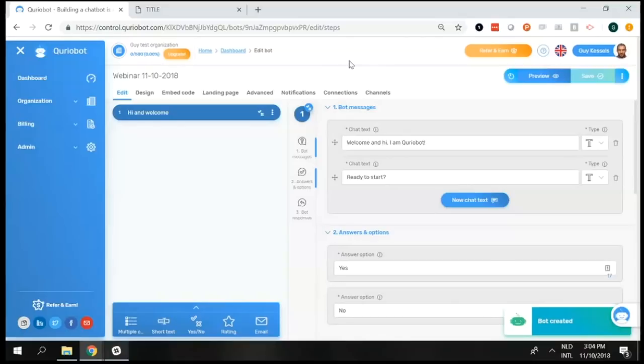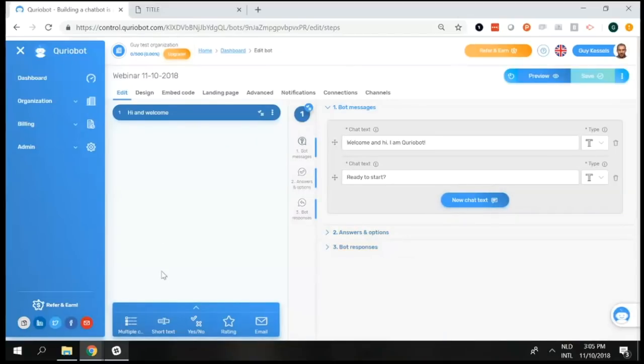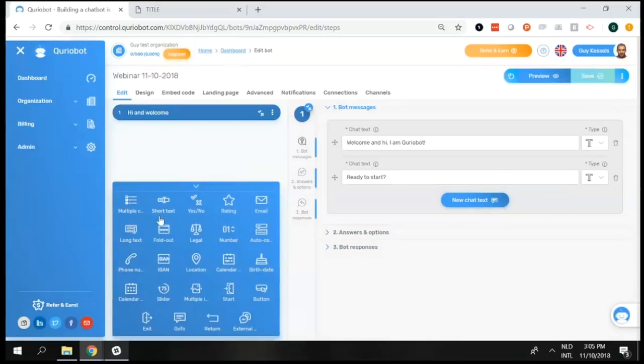Now, before going into the building of the bot, just a quick walkthrough of the different tabs that are available. Within the edit section, you can build your bot. We see a lot of people that make use of the templates but are not adding a lot of steps themselves. Please know that this menu unfolds and that there are all kinds of step types available. The usual suspects like multiple choice, short text and rating questions you will see on top. But for example, the location question we use quite a lot since it is connected to Google Maps, and therefore helps you and your users to easily get location data.